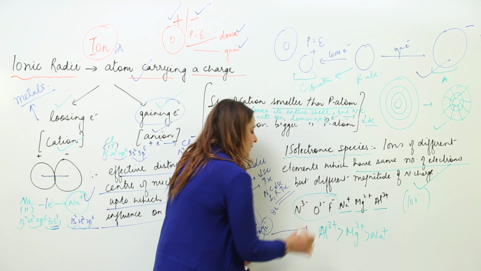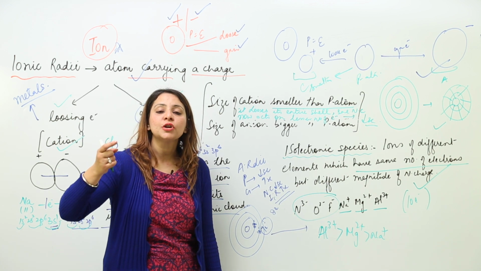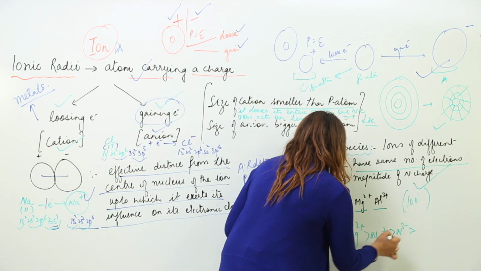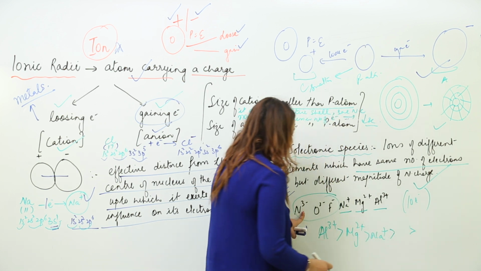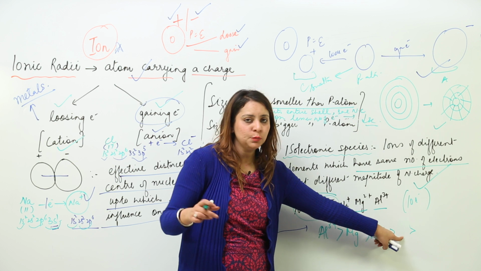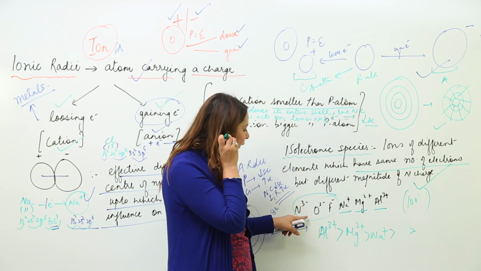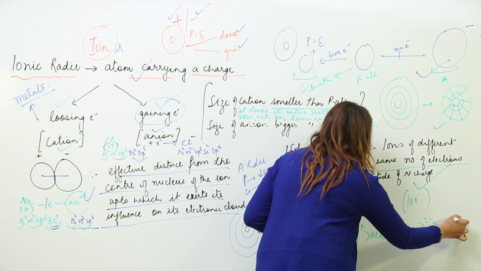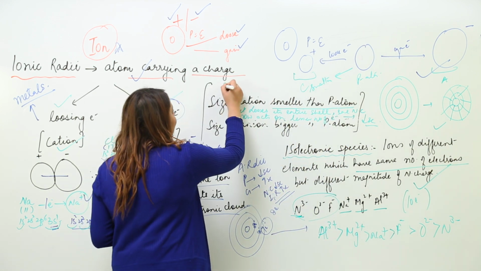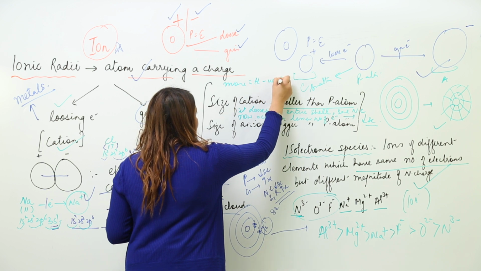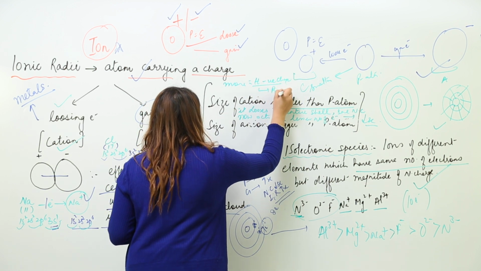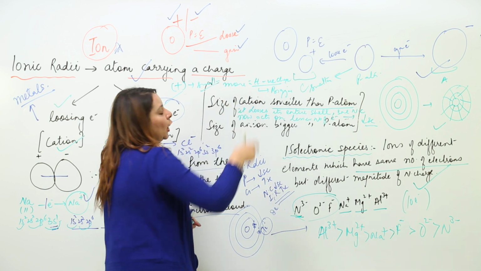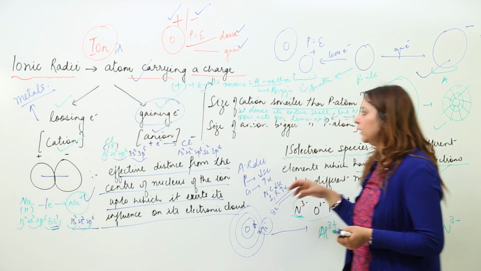Now if we talk about anions, we know that anions are always bigger, and the more the charge, the bigger it is. So obviously N3 negative will be quite big. We are writing in ascending order now, because this was the smallest, so we need to write the smaller one here. So F negative will be smaller, followed by O2 negative and then N3 negative. So keep in mind that the more the negative charge, the bigger it is. And the more the positive charge, the smaller it is. So this is how you arrange by taking into consideration the magnitude of the charge.